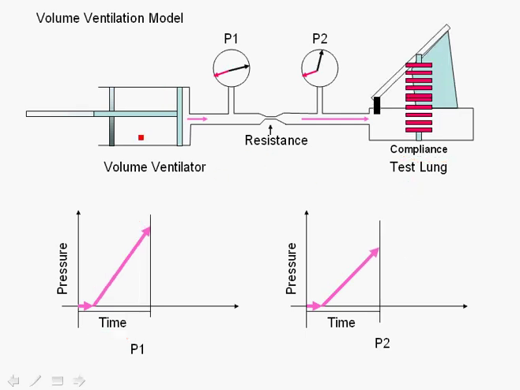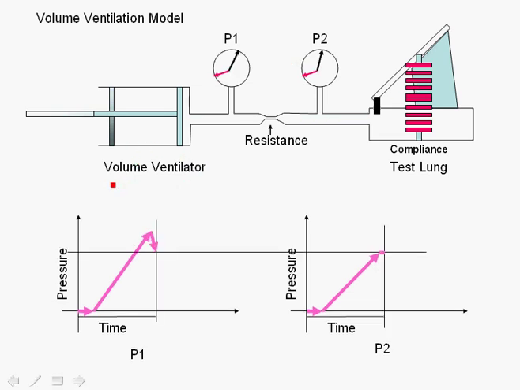As time progresses, we've just about finished putting in our total volume of gas. We're putting in a set volume of gas at a continuous flow rate. We've still got a little bit of flow going on, so gas is still going from P1 to P2, and P2 is quite high now because look at how much we've distended, or expanded, our spring.